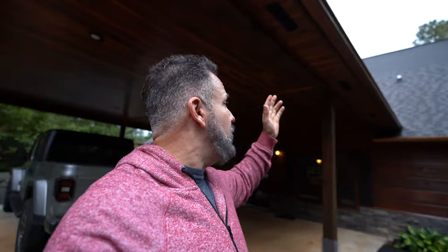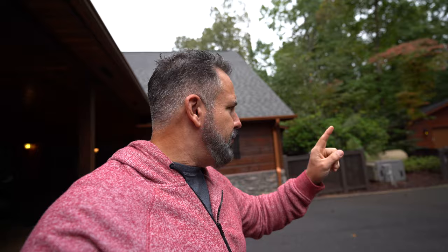This is day one of our cabin. We rented an awesome cabin this year — probably the best one we've ever rented. It's got this great overhang out front where we can park the Jeep, a huge backyard I'll show you in a second, and one cool feature we've never had in a cabin before: this cabin's got a garage, which kind of leads me to the first oddity I found so far.